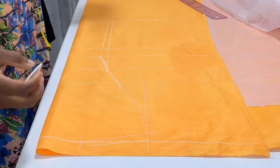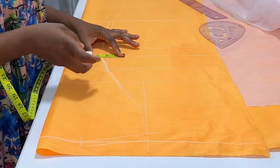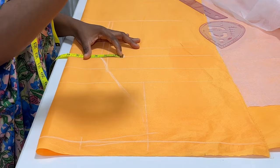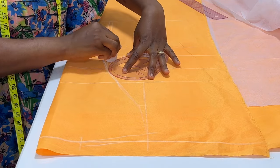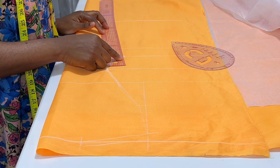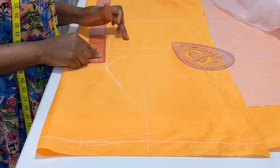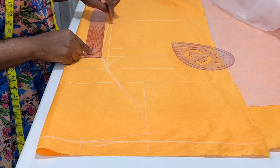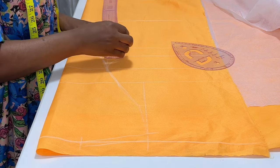I'm blending mine back toward the line but not exactly on it — about quarter inch away on the down part. On the other side of the line I'm taking two inches for the dart intake — this depends on bust size, but I'm taking two inches for my client. I use a curve ruler to connect it to the nipple point line from the underbust. You have the option of making it straight, but if the person has tummy, connect it back to the middle line. In my case it's about half inch away from the line.